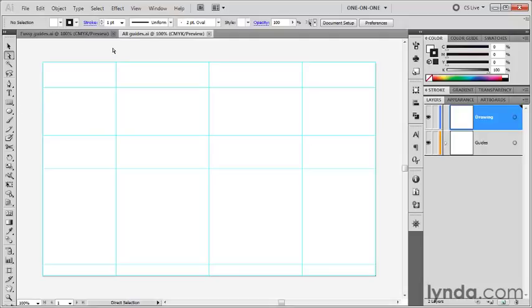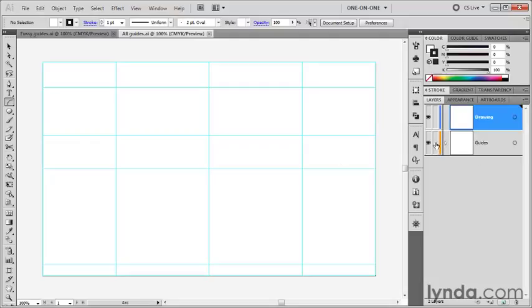I've saved my progress as allguides.ai found inside the 04 line art folder. And I'd like you to drop down to this tool, whatever it is, under the T, and switch over to the arc tool. And then draw an arc. Now make sure before you do that the drawing layer is active, because we do want to go ahead and add our shapes to the drawing layer.